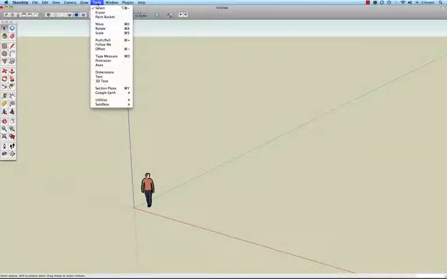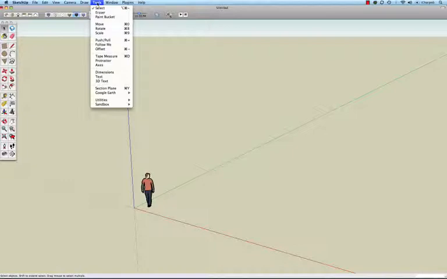Under the Tools pull down, you will find the Select tool, which allows you to select any objects. The Eraser tool, which is basically delete. Paint Bucket, which allows you to put a solid color or a material onto a face. You've got your Move tool, Rotate, and Scale, which work both in 2D and 3D.